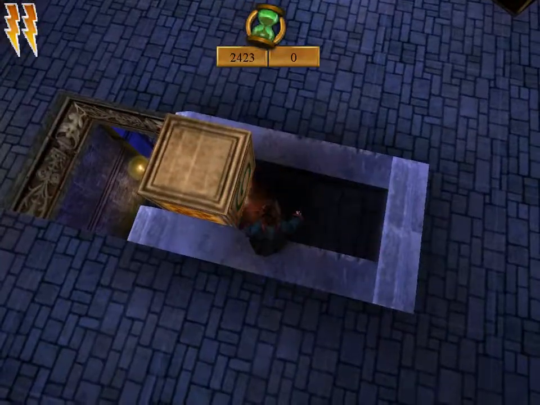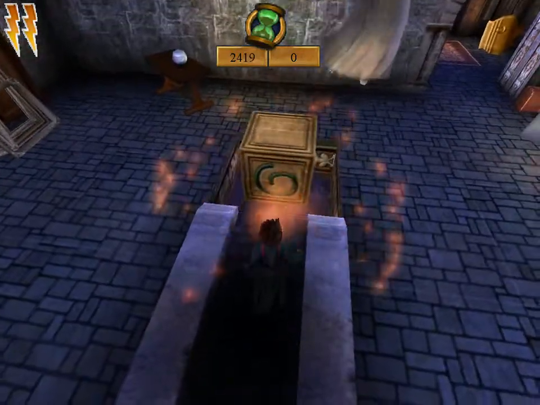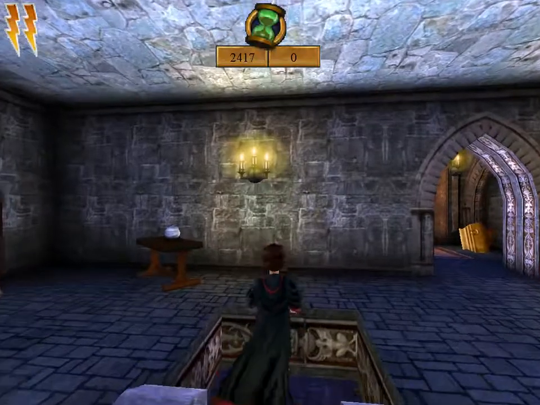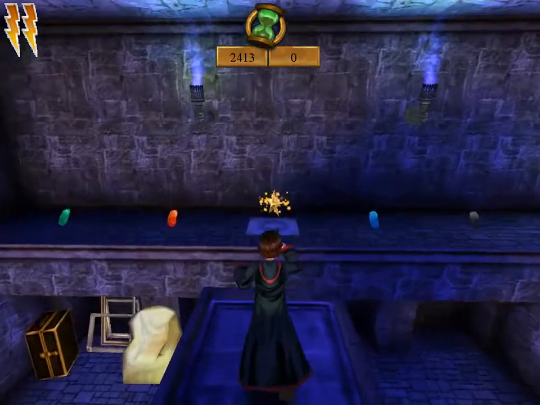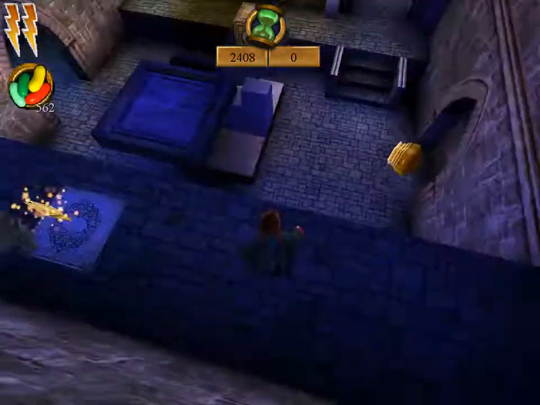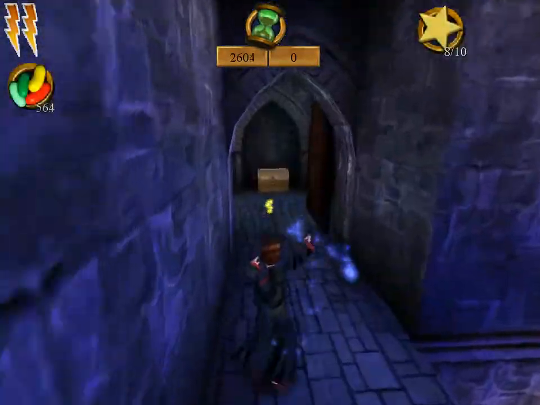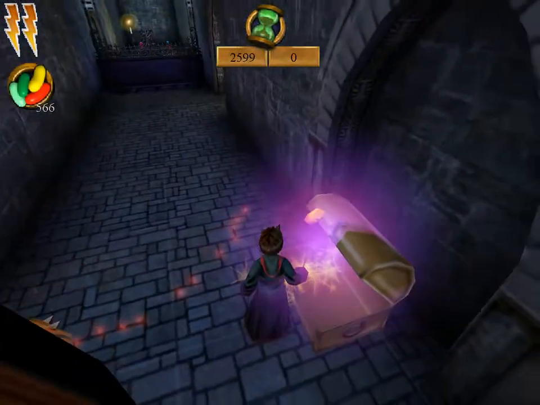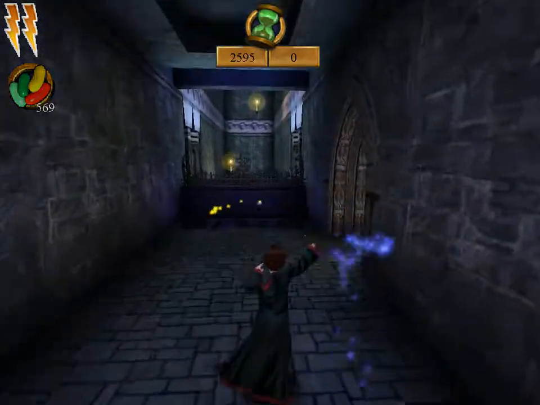Alohomora, get down, get down. Easy peasy, lemon squeezy. Nine out of ten. Right now we have eight, but we are going to have nine, because I think that we will get this next one.